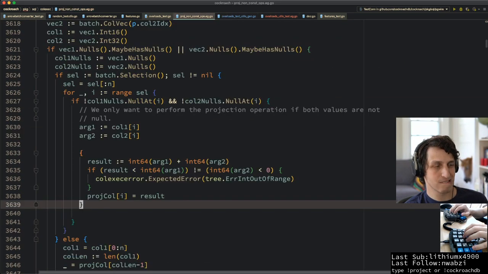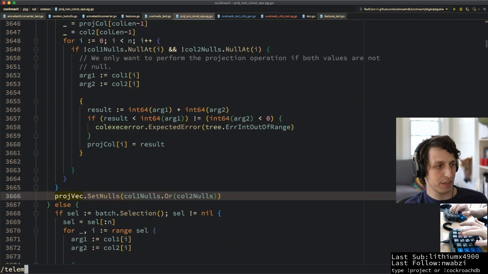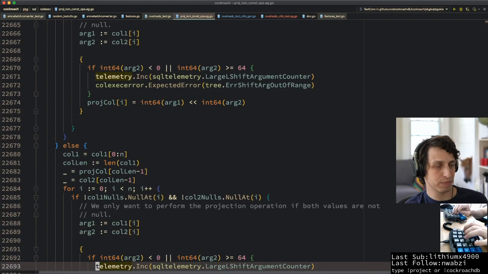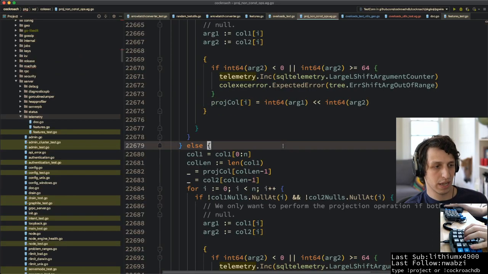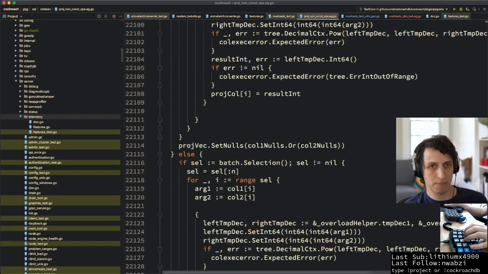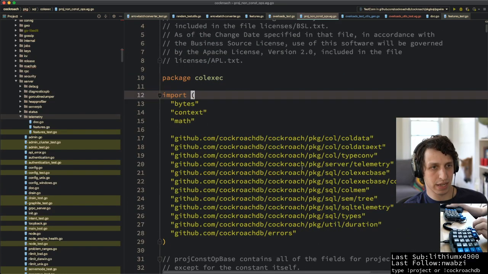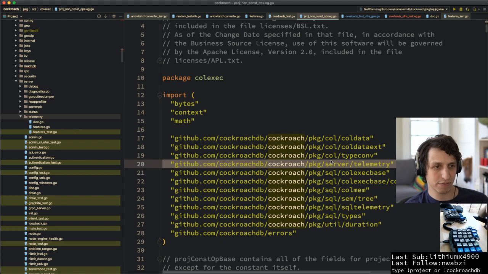Another thing that's a little odd is that this code has that same telemetry business that was having issues. The problem I was looking at was that when you build this, sometimes it complains that this package is missing, package server telemetry. But why would it complain about that other file and not this one? I don't know. I'm suspicious that this whole thing is a red herring and there must be something worse going on, but I don't know what it might be, to be honest.